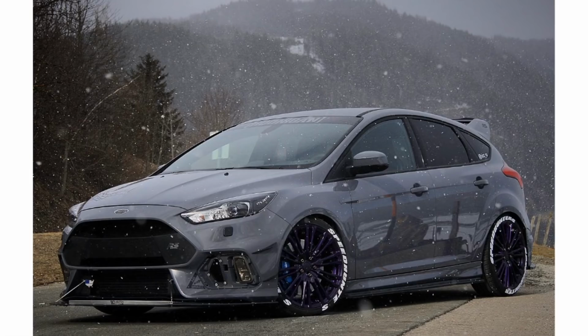Next car, we got a Ford Focus RS. Man, I haven't been hearing anything about these lately. Nothing. They came out, they made a huge splash, and then disappeared. Haven't seen one in forever, haven't heard about them, haven't seen anyone doing anything cool with them. Nada. Not a thing. This one looks pretty cool.